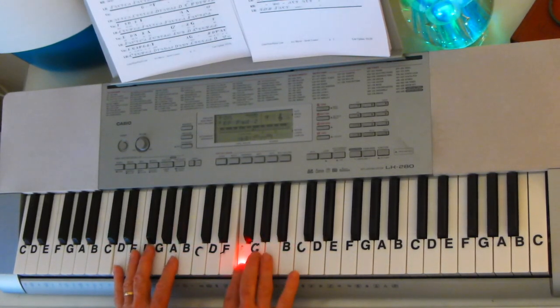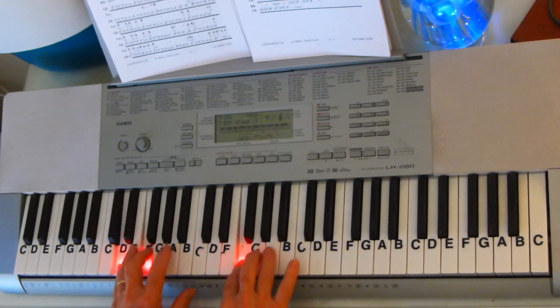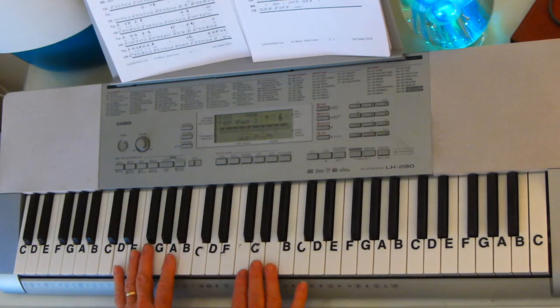For a second, let that AGF hit. And don't try to rush that. Do the same thing the second time.